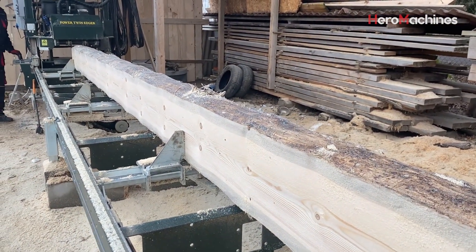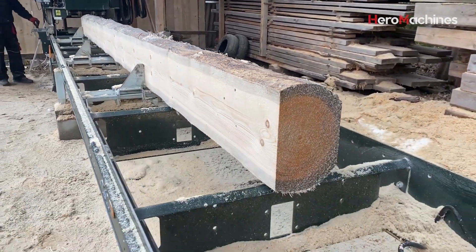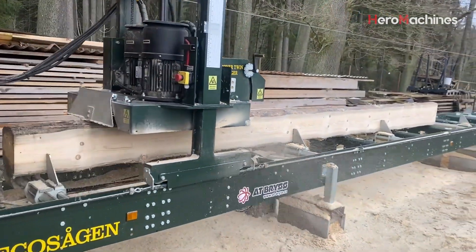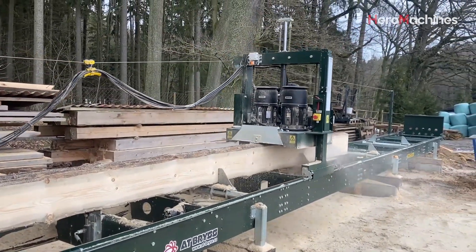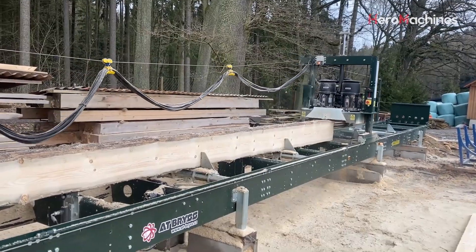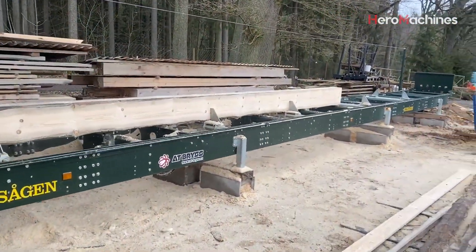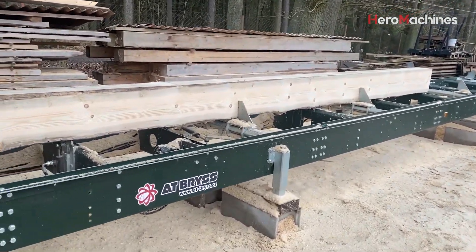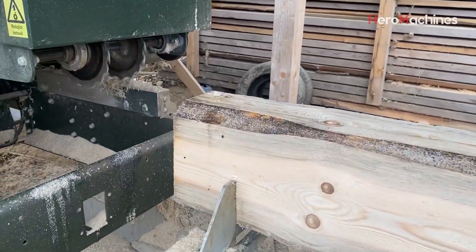After the overall introduction, the video takes viewers to the actual operating process, where mechanical strength and automation technology work in harmony to create perfect cuts from solid logs. A round log is brought into position using the hydraulic lifting mechanism. The log rotation system starts working, gently rotating the log to adjust the grain orientation, ensuring the optimal cutting surface. The hydraulic clamping pins then press the log firmly into the machine table, providing absolute stability and eliminating any vibrations that could affect cutting quality.